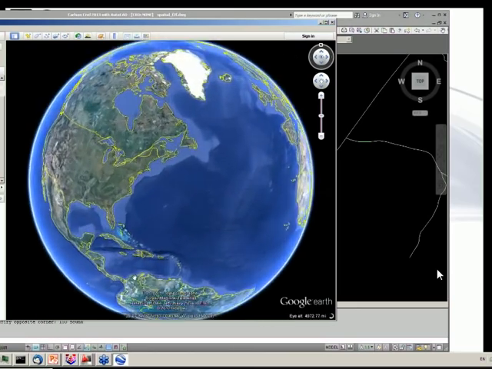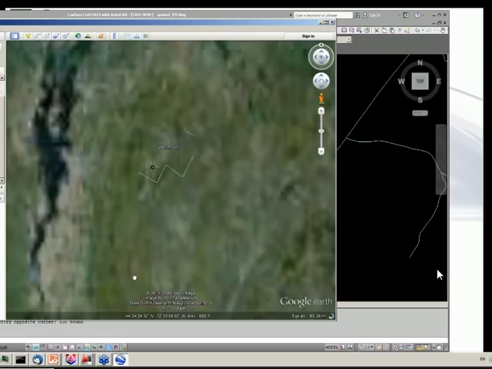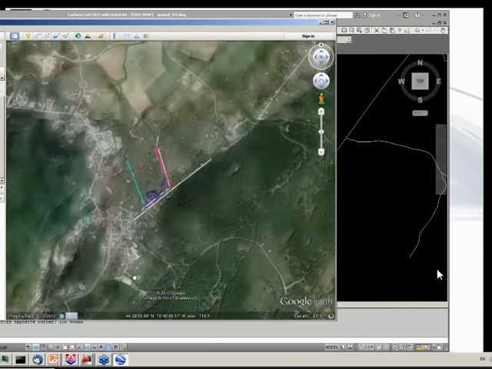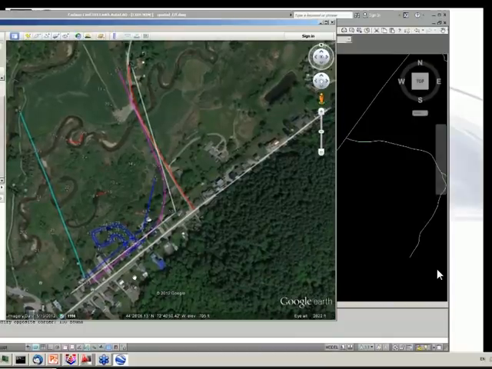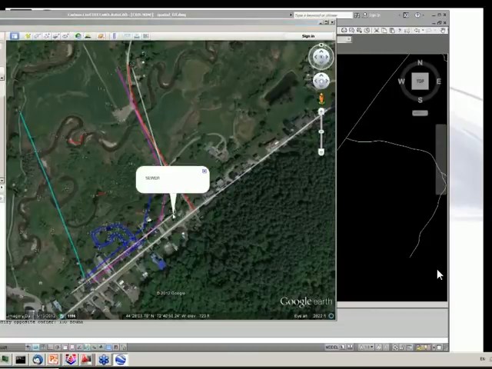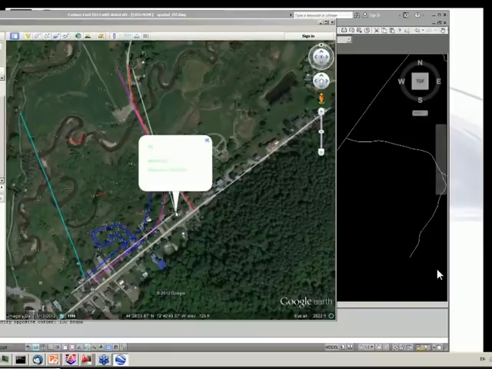This survey is in Stowe, Vermont, so we zoom in. There's our drawing data, and you can click on points. That's that polyline's on the single layer. That's point 53. There's the description, and there's the elevation. And these are the different layers that we brought in to Google Earth.